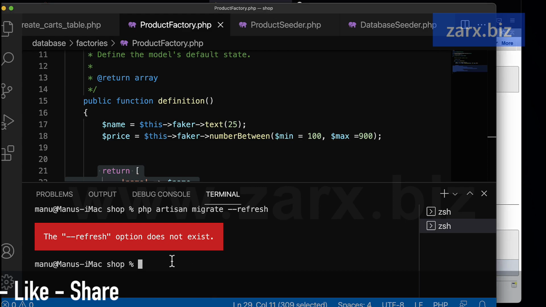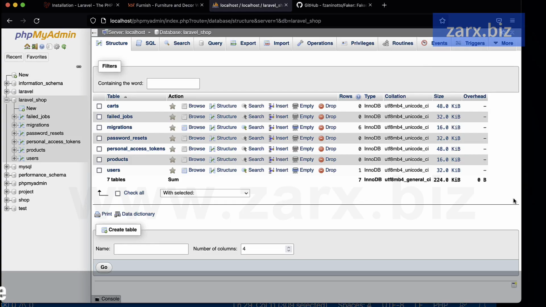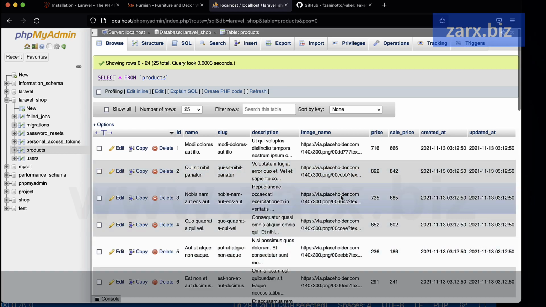Instead of refresh, it's going to be seed, and migrate it's going to be fresh, just like that. And you can see that it migrated, it's seeded as well, so this product. So we go in our database here, and in products we have some random products.